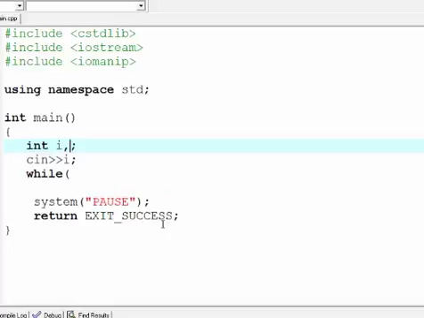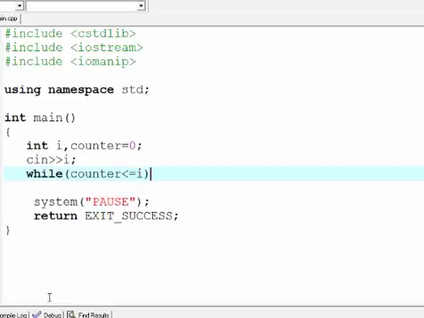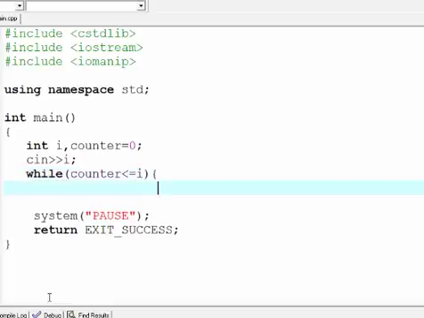There's a counter starting from 0, and then while the counter is less than or equal to I, I'm gonna keep printing counter.